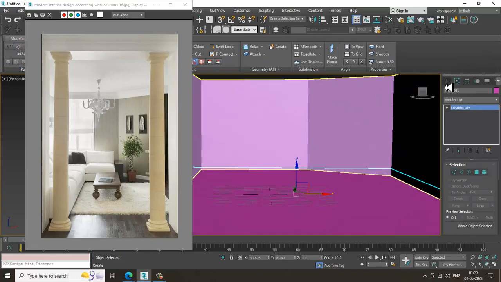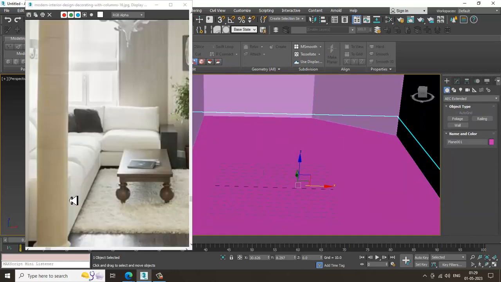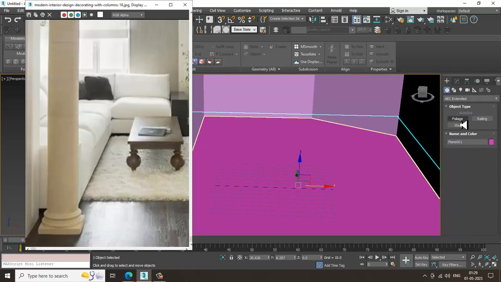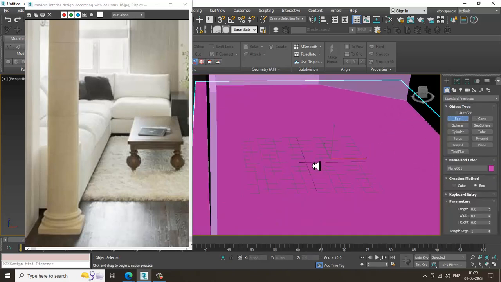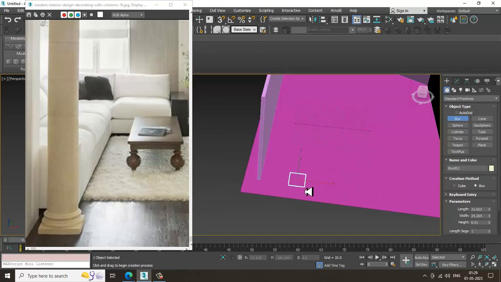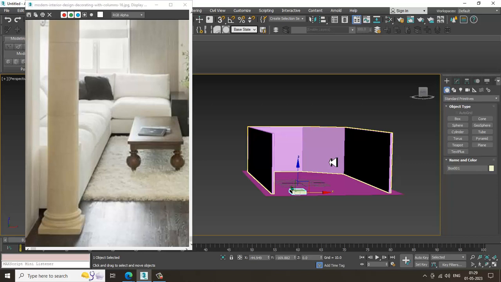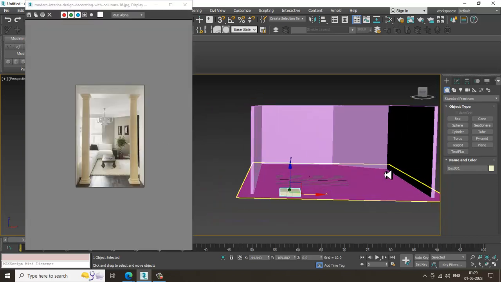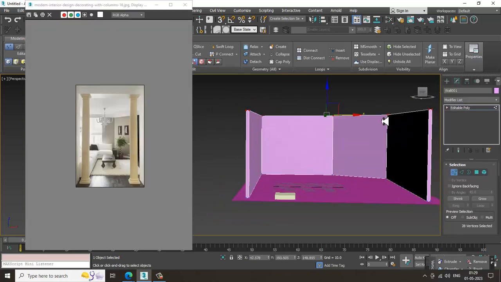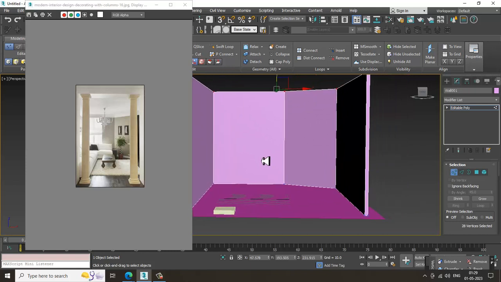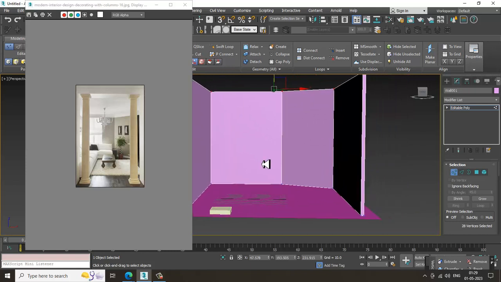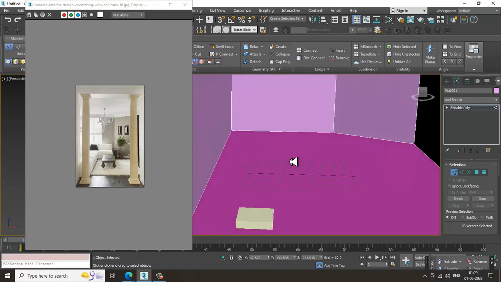So let's just take a box over here. Go into Standard, take a box, just create a box. If you see this view, in height it is more, width it is less. So we'll definitely be doing the things in that way.